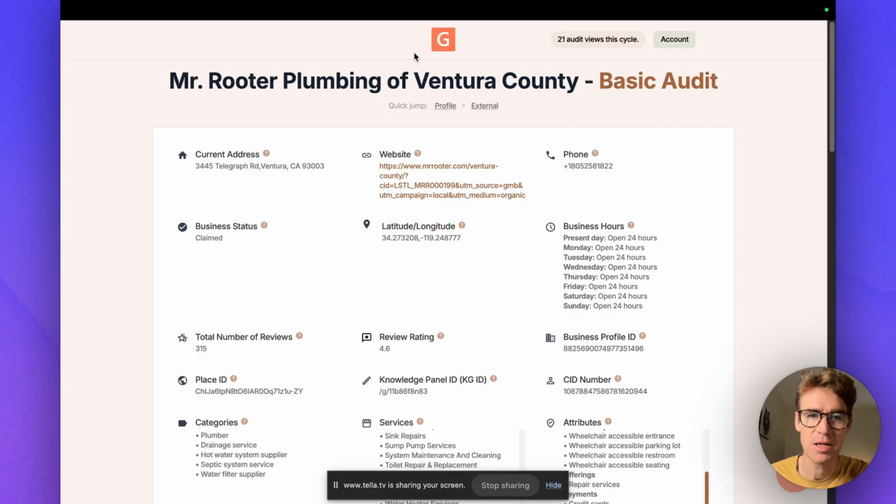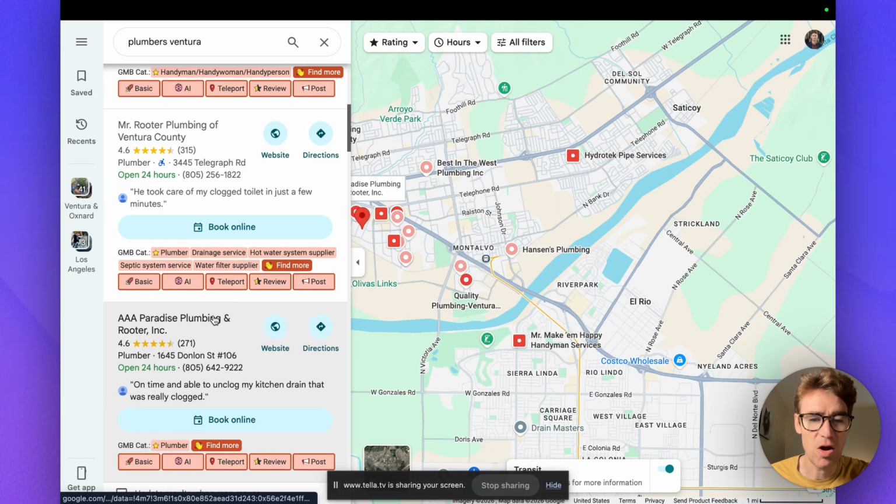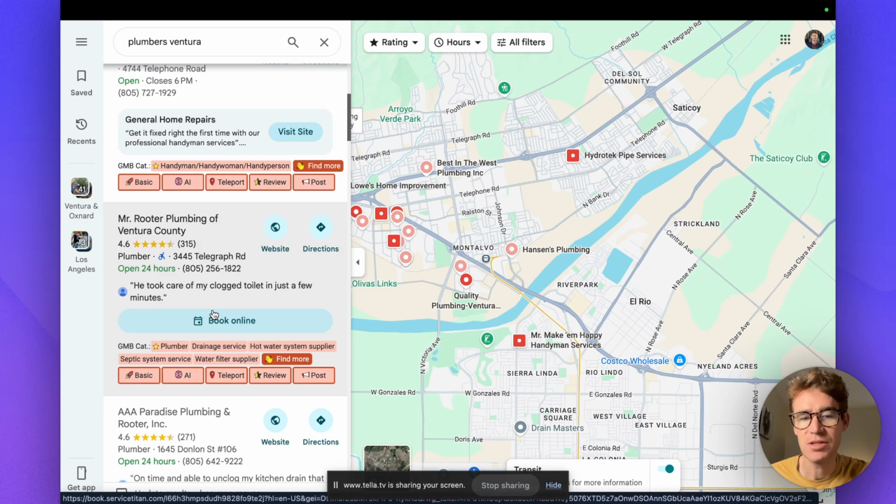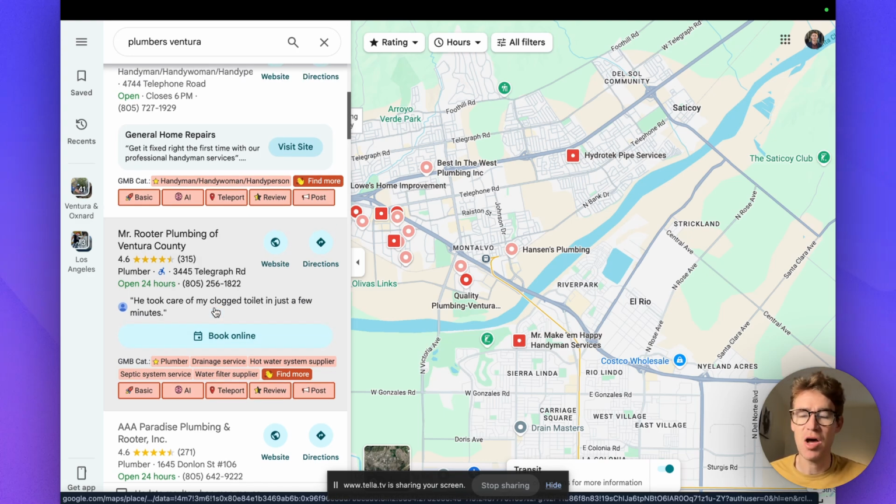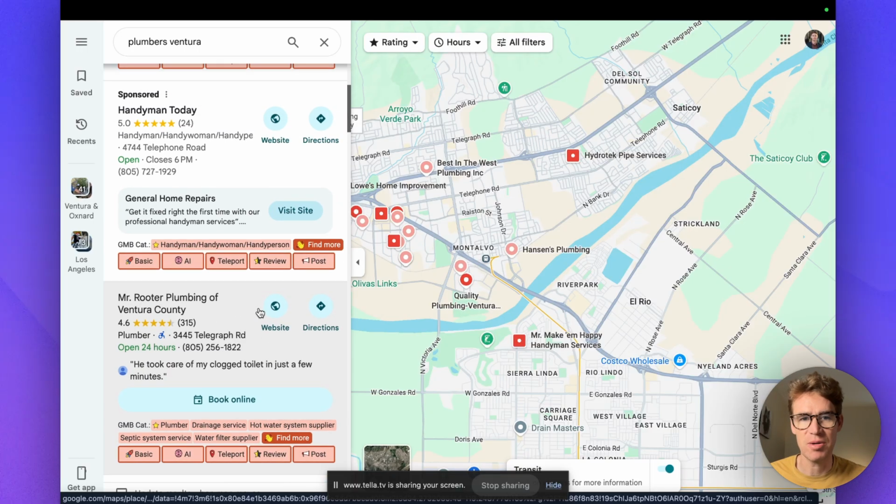Okay, so it's a super cool tool if you are trying to analyze not just your own business, but your competitors. So we can take a look at all of these categories and services of our competitors and replicate that on our own profile. And then, of course, we're going to be doing a deeper dive on other things like their website, how many directories they're in, how many citations they have, how many backlinks, right? You want to go a little bit deeper, but this is the starting point.